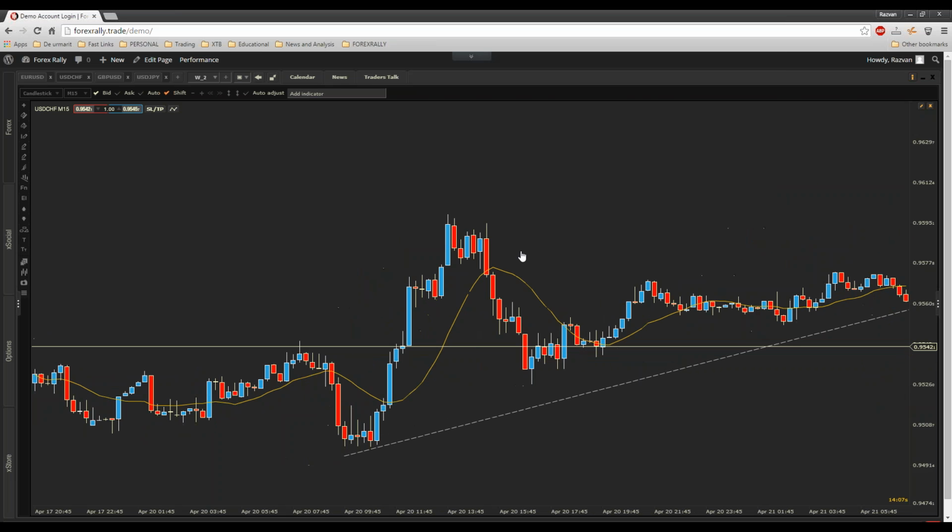Now by the way, a definition of the break is actually the candle closing below or above the moving average. So if I have an M15, this is the time frame. So one candle means that the price moved for 15 minutes. If the candle closes above the moving average, then I'll trade on buy and go on with the trade. If the candle breaks and closes below the moving average, then I'll sell and go with the trend.